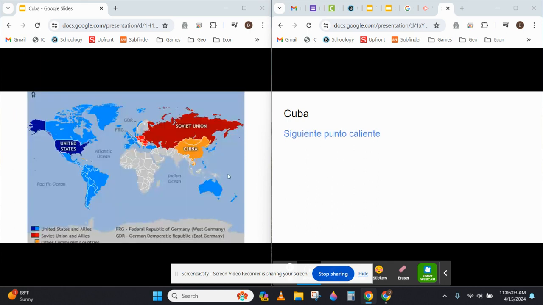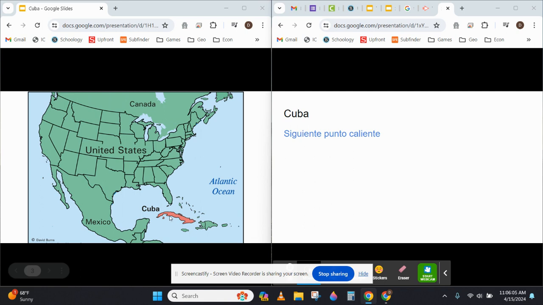So let me go back. Cuba, for a long time, was an American ally. We helped Cuba gain its independence against Spain years before, decades before, and it was a close ally. We did a lot of business and trade. Americans would go down there on vacation, a lot of resorts and gambling and stuff like that. And it was this sort of vacation resort place that Americans used.